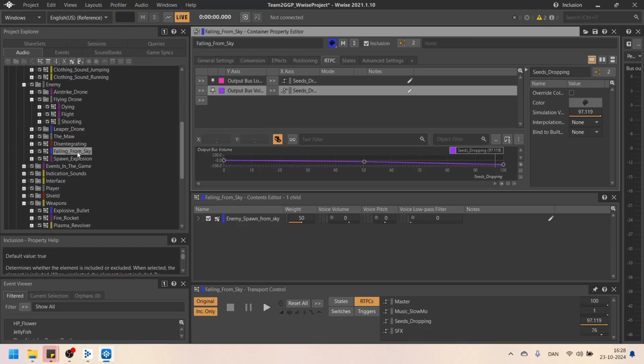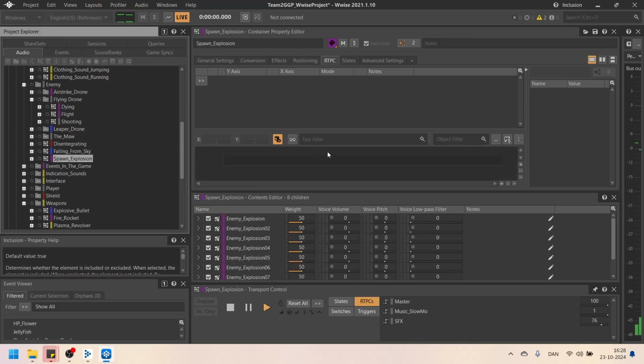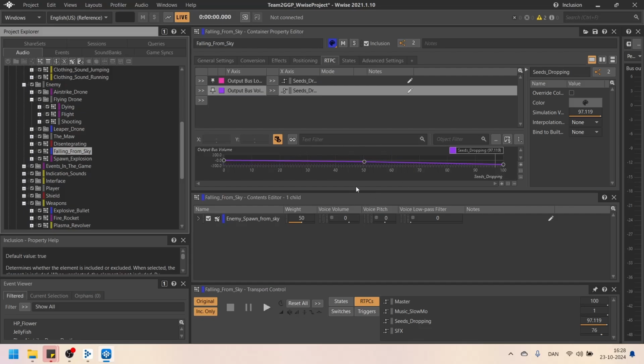And when it hits the ground, it's going to activate this spawning sound. So this made it possible for enemies to spawn in at different height intervals and therefore collide with the ground at different times. This kind of helped make the interaction with the enemies and the sound of the collision with the ground more dynamic.